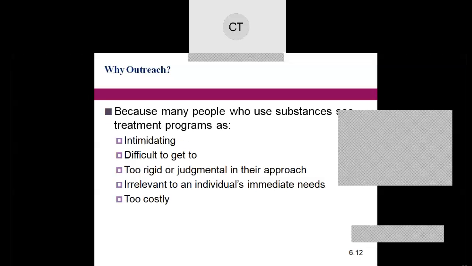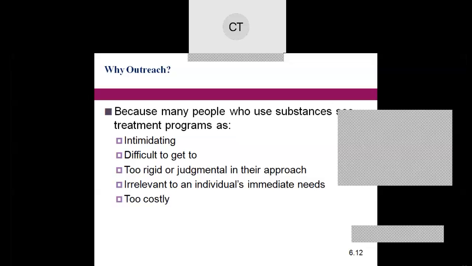Why outreach? Why should we have outreach centers? Outreach centers are needed because sometimes coming to the center is intimidating for people with an alcohol or drug problem. There are certain issues. If they come to the center, there is a social stigma. If you provide the services in outreach, it is easily accessible for them. Sometimes treatment services are difficult to get. The treatment facilities may be far away in the town or the city, and for people living in remote villages, it may be difficult to obtain.